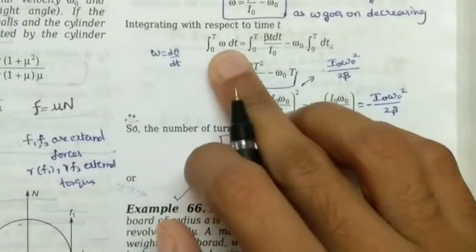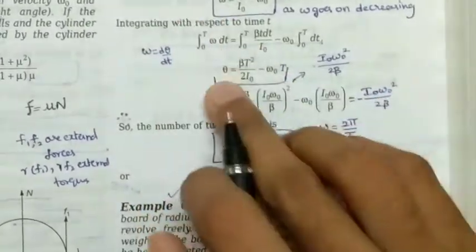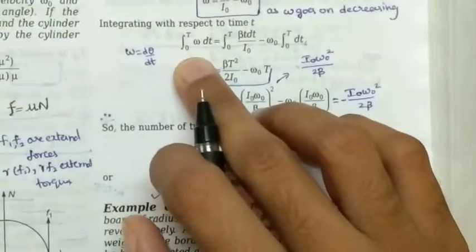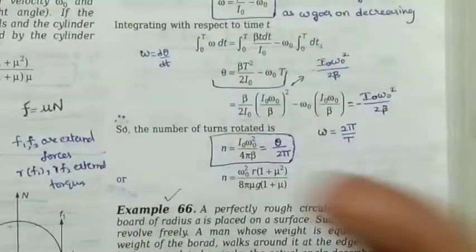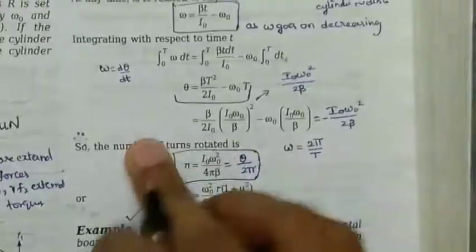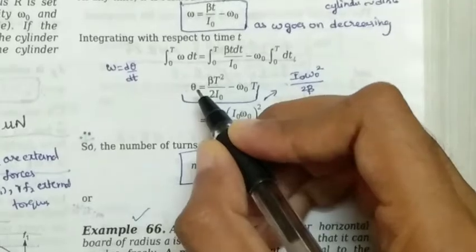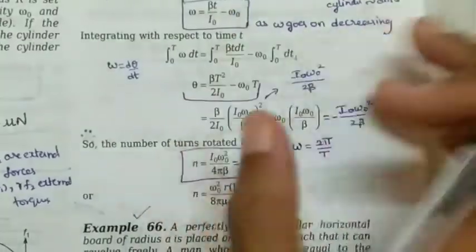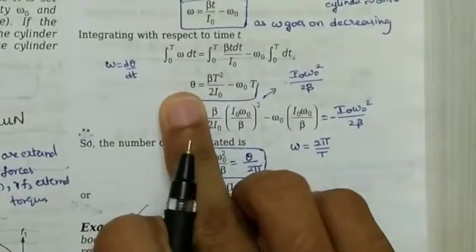So how much angle has the cylinder rotated? Theta is nothing but how much angle. Initially it has not started rotating. So after placing it in the corner, how much angle it has rotated, that is nothing but theta. So integration of d theta, we are having upper limit minus lower limit, theta minus 0, that is theta.